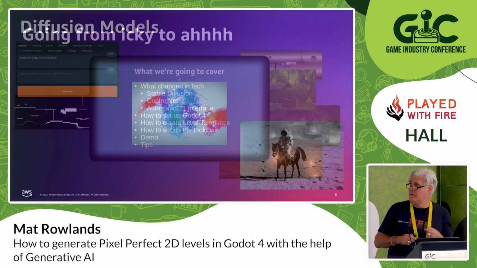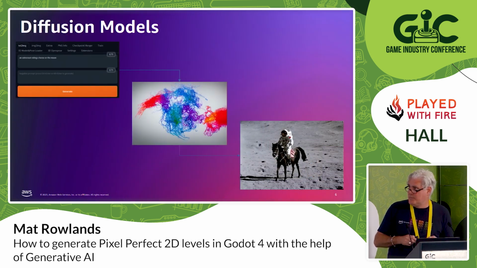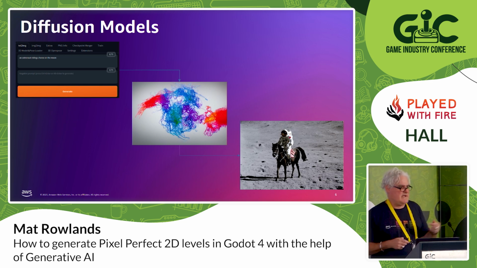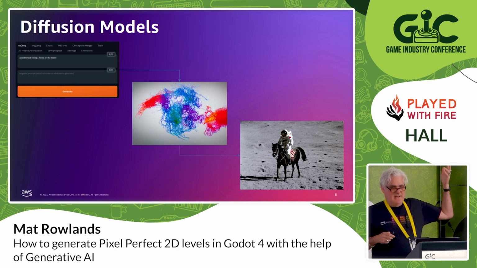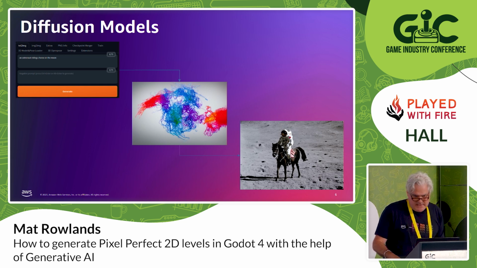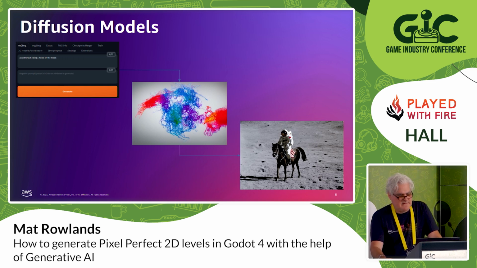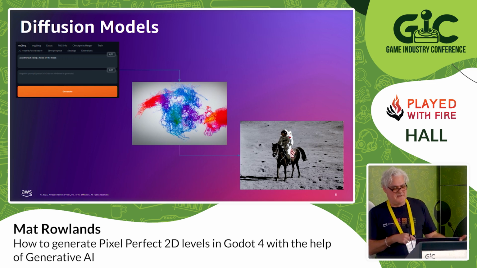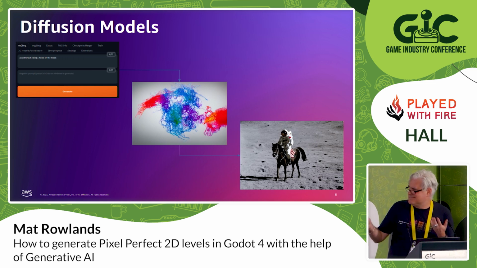The first bit of tech that came along was the diffusion models, and I'm sure some of you have used Midjourney. Anyone here played with Midjourney and DALL-E? Great. So Midjourney came along, and the internet got busy generating like 1 million anime pictures and underdressed Valkyries and all of those things. People made images and showed them to their friends and then filed them in an awkward folder of, we don't know what to do with this, we shouldn't delete it. But it scratched an itch, and then you move on.